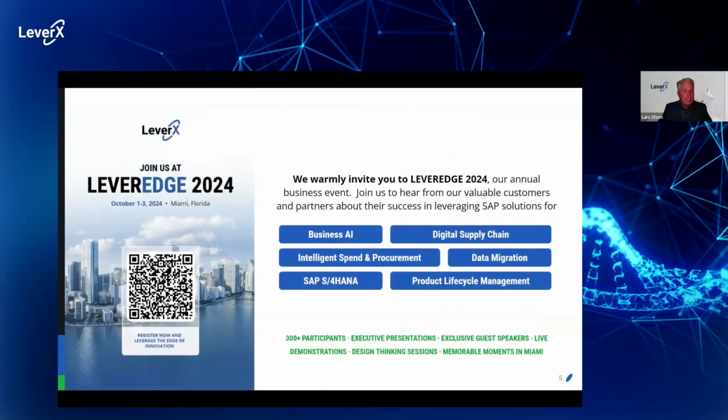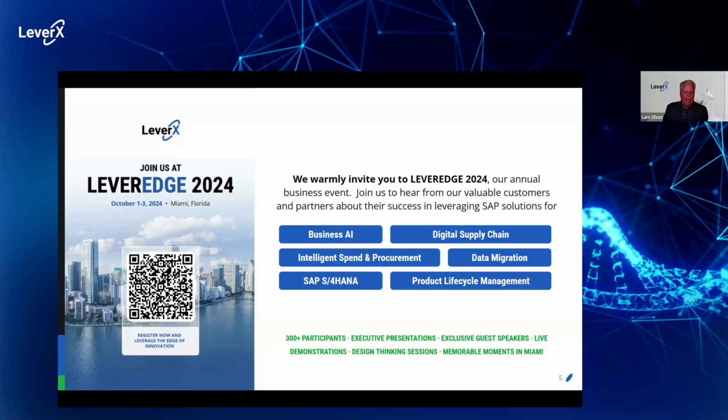I want to just mention again that we're having a huge event next week in Miami, LeverX 2024. It's our 21st year. This is about the 4th year of our event in Miami. Really, we're focusing on a lot of different content: business AI, digital supply chain, and of course, intelligent spend. A big topic for many of our customers is data migration, specifically in Process PLM, maybe moving from S/4HANA and recipe development there into the new cloud formulation or specification management.